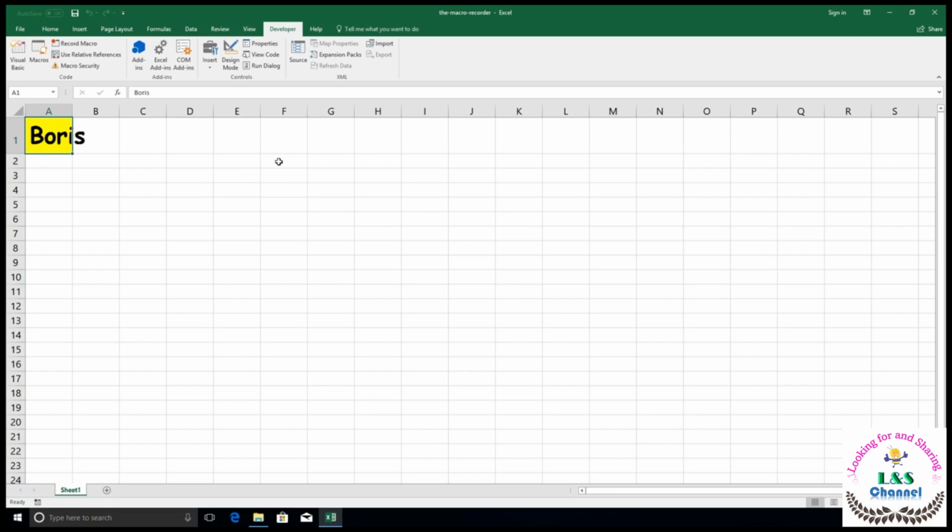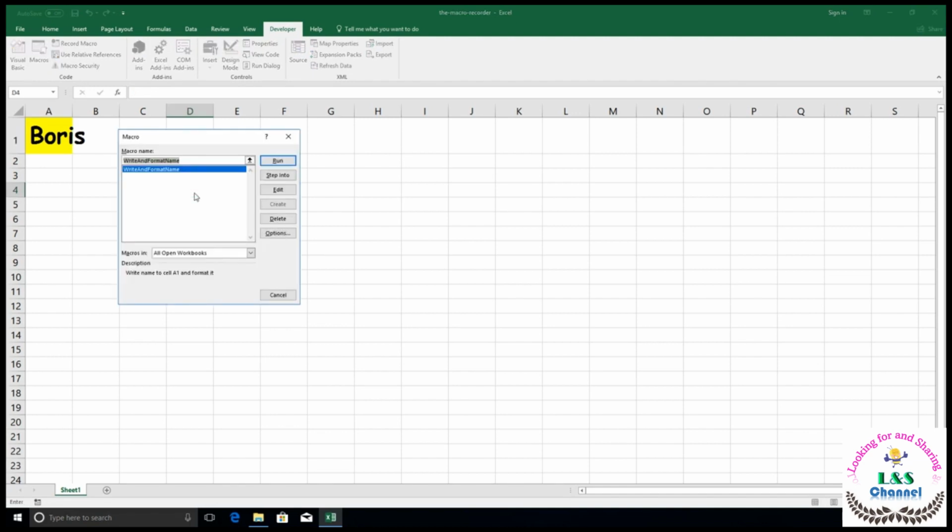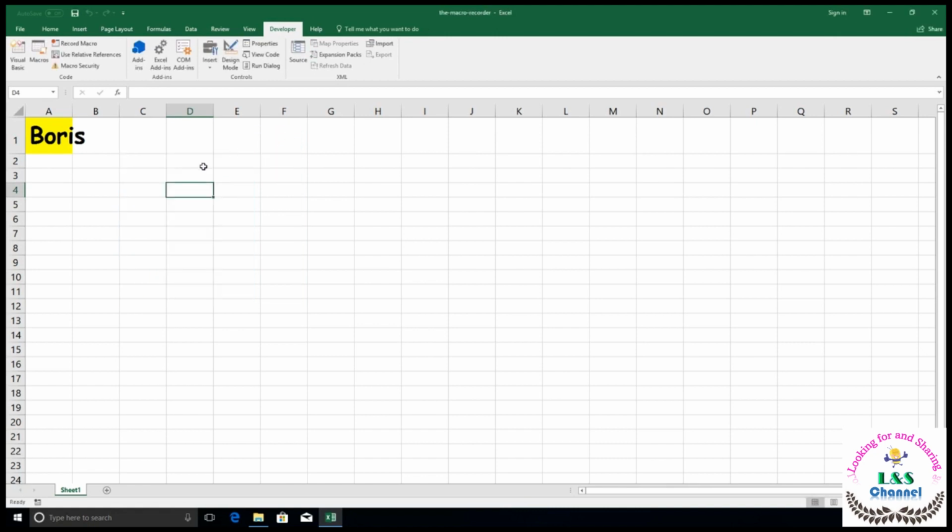By the way, you can access this macros box that we just saw by using the keyboard shortcut Alt plus F8. That's going to bring it up if you want a shortcut, just a little bit of a quicker way to get there. All right, now let's try activating this macro with the keyboard shortcut that we assigned.